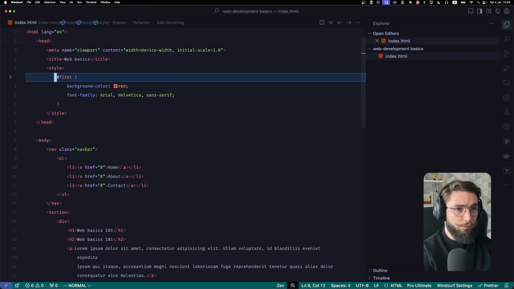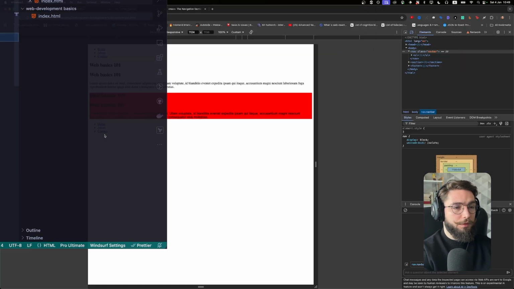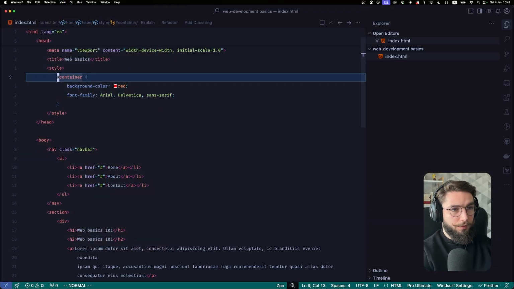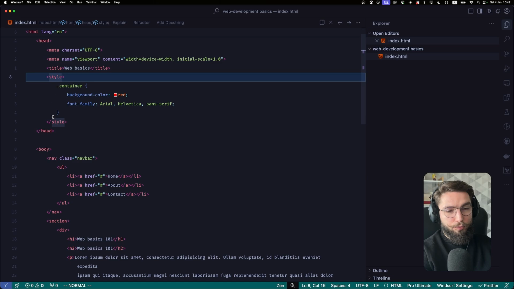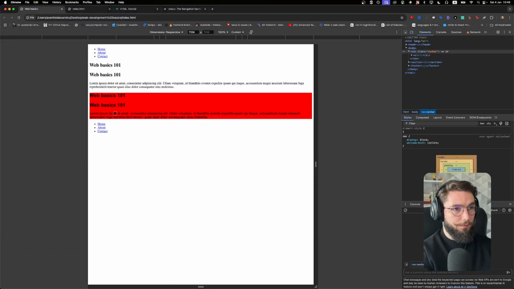I can also do the class container, but in this case, wait, I need to add a dot because the dot is the way to actually target classes. That's the difference there.